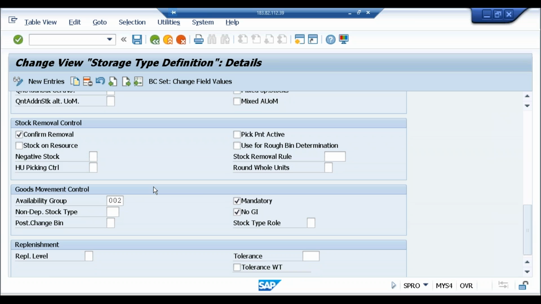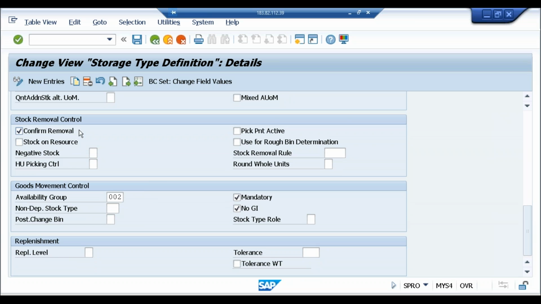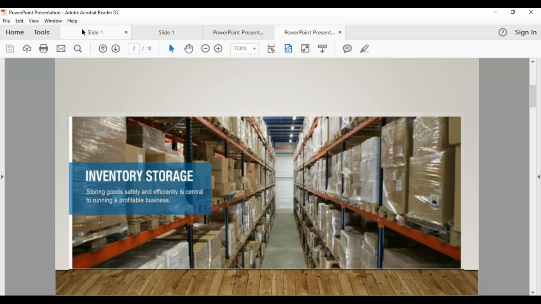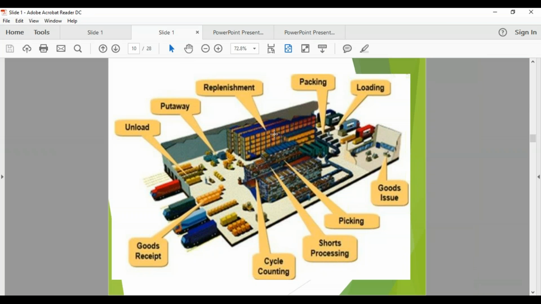And then we have the stock removal level. Stock removal is like the confirmation of the removal, the same as when we pick the parts or material from the storage type. When we are doing the picking part, from there we'll be placing it here. By the time we place it here, we need to give the confirmation that the picking is done. Once the picking is confirmed, then the stock will get reduced from that particular bin. Means that when we place, the stock will be added.